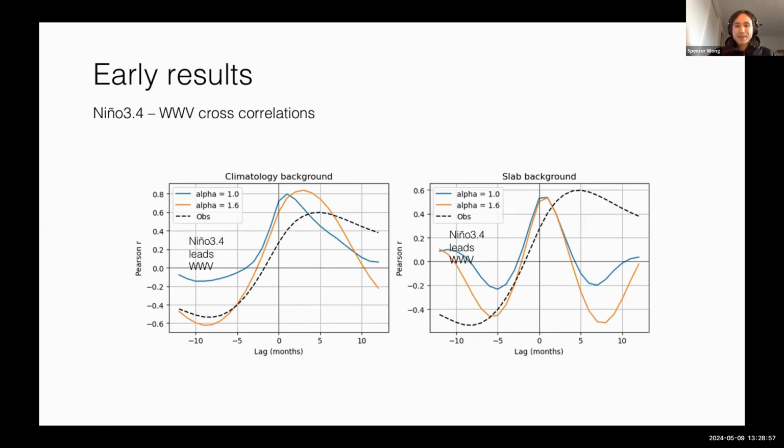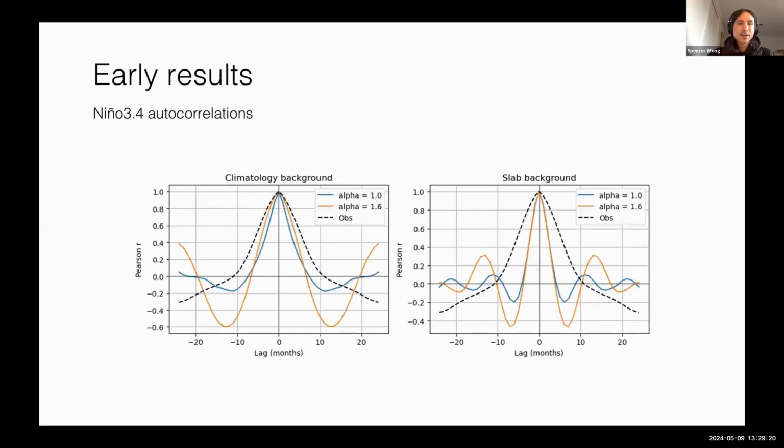You can see it's quite different in those different model configurations. With the slab model in particular, those cross correlations are very symmetric looking and don't really look much like the observations shown in the black dotted lines.